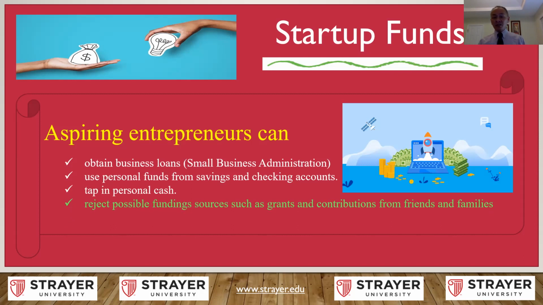Some aspiring entrepreneurs think about grants or contributions from friends and family, but there are consequences they have to deal with in order to get these funds. For example, if an aspiring entrepreneur asks friends and family members to donate, but they don't have any contractual agreement, friends and family might come up in the future and say, hey, I let you have some of my money, but we never said anything about you having it for free. Now I want something back. They might want a percentage of your share. So you might have legal issues.